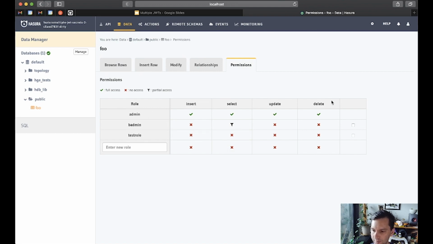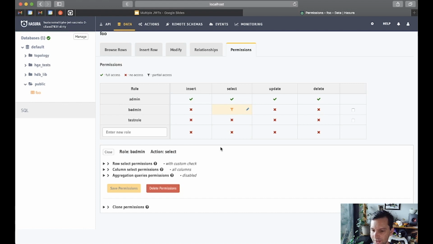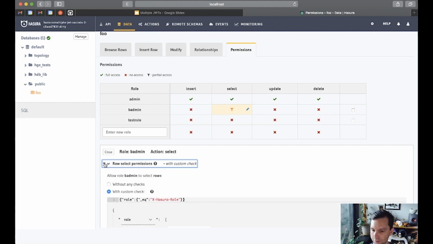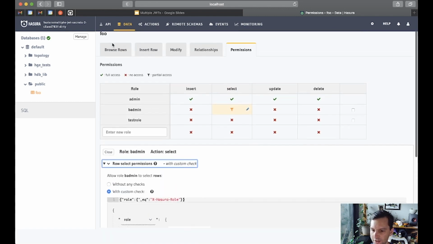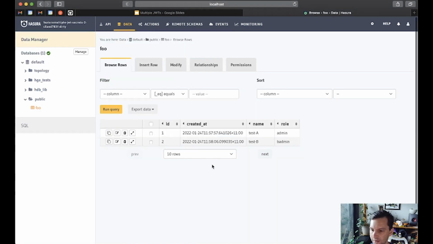I have the normal admin role that has all access, and then I've created a badmin role that has some filtering performed on the rows, which just checks that the role matches. If we have a look at the data, you should see that the role is specified here, so that's going to determine what's selected.